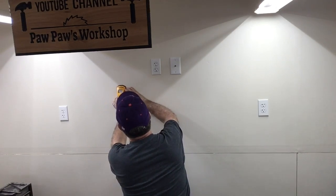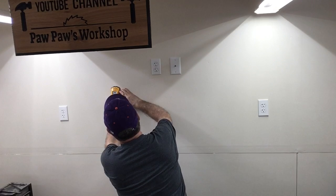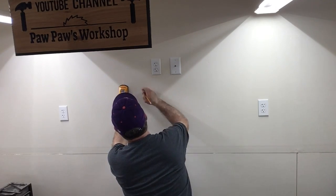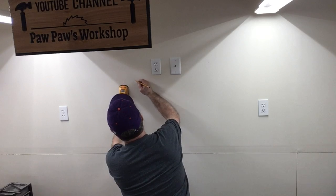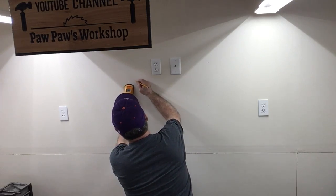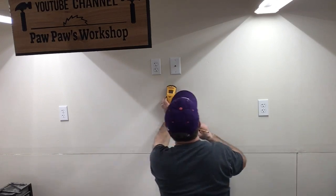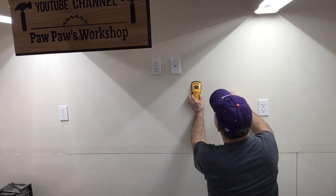Using these lag bolts, I don't want to miss the stud and I don't want to catch the edge of the stud. I want to have it as close to the center of the stud as I possibly can when I'm drilling the hole and mounting this bracket. Because after all, this TV is heavy.